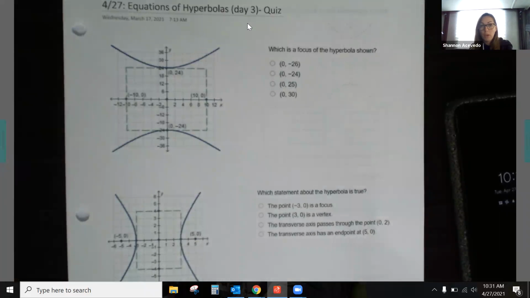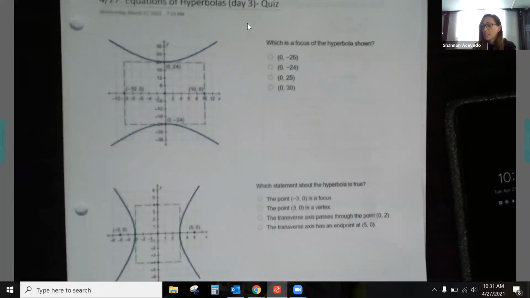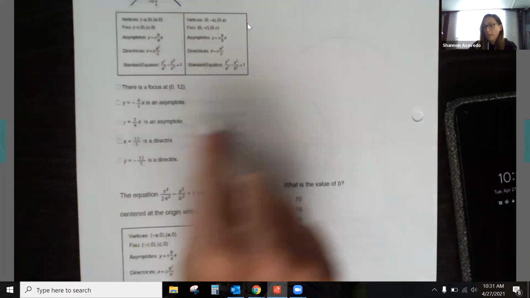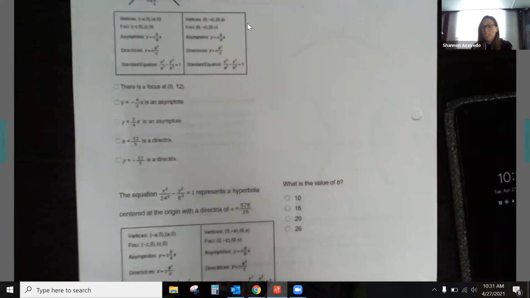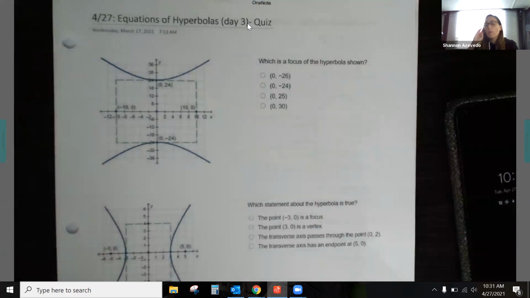What's neat about going through this with your quiz is that on some of them they have the formulas for you. So if you want to use the formulas, they have them for you in some of the problems. It's great, they keep it nice and convenient for you as you go through. So let's see what kind of problems they're going to give us.